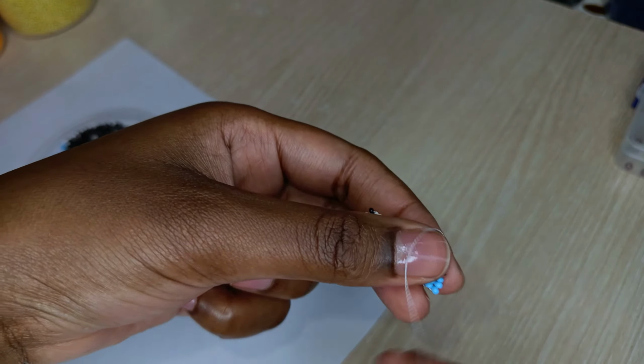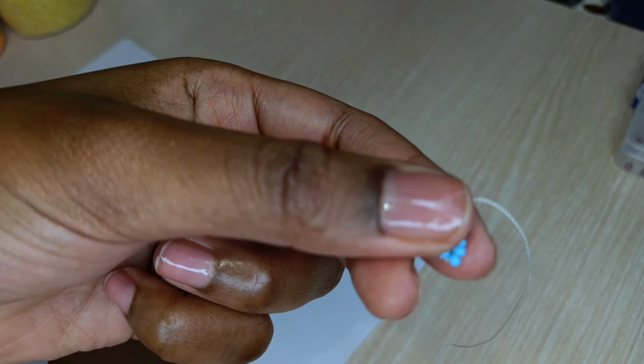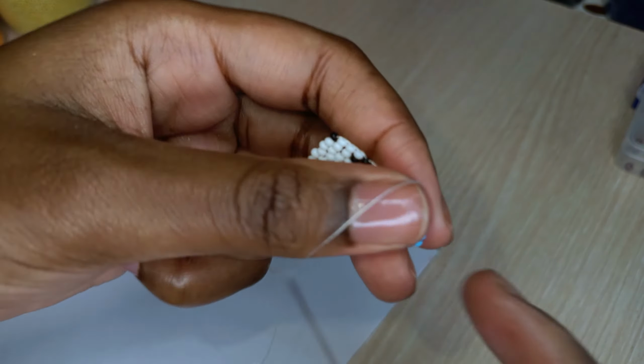I highly recommend that you wax your thread to prevent entangling of the thread. I didn't wax mine, and that's why I'm having a lot of problems.